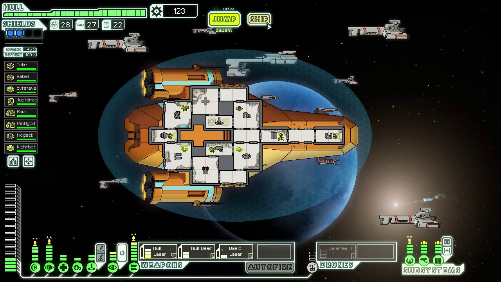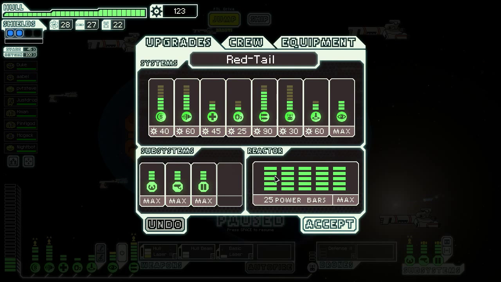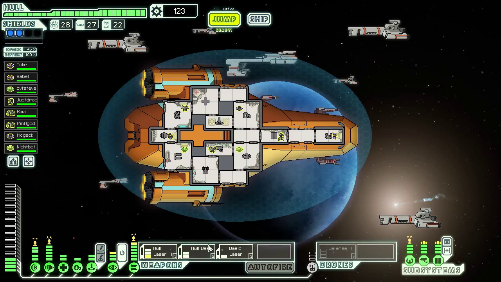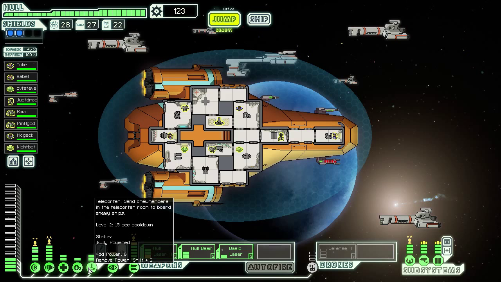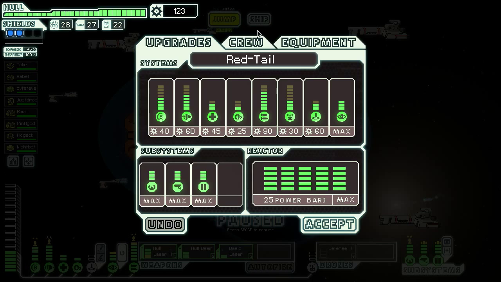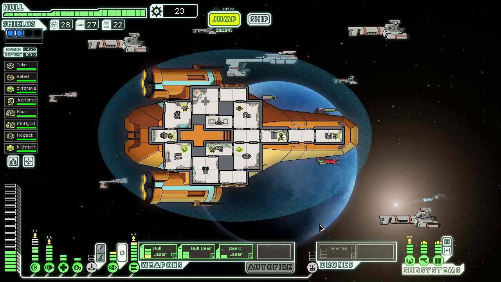Can I get level 3 shields? That's a good question. I should probably do that if I can. It would cost me 100, which would leave me with 23. I don't have enough energy for level 3 shields and defense missiles. But I'm not going to be using this. There's no point in teleporting people onto the flagship. So yeah, I can take that down. Buy the level 3 shields. Alright, that'll help out a lot.